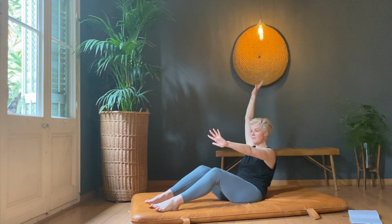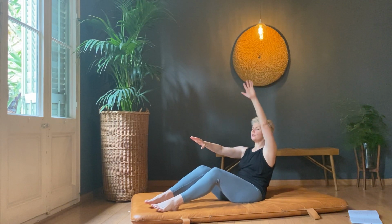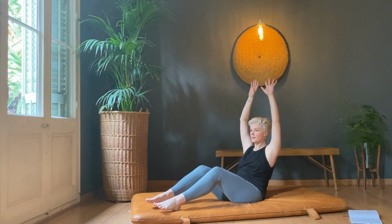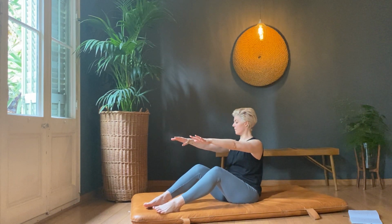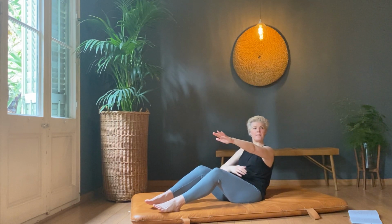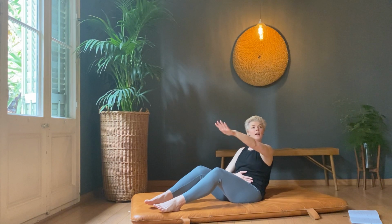Now activate the abs so you're not hanging in your lower back, but the lower back is open. Breath out, lift one arm up, one. In, down. Second arm up, two. Both arms up, three. Roll it back up. Take a deep breath in, breath out, roll it back. Breath out, lift up, one. Breath out, lift up, two. Double arms, three.